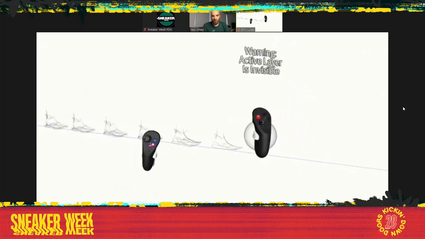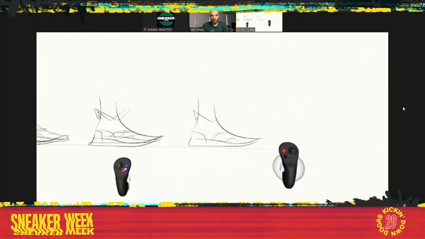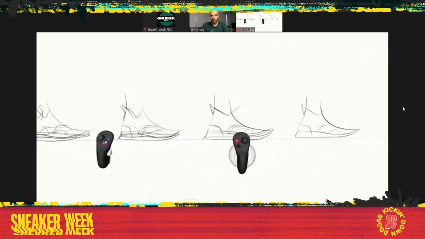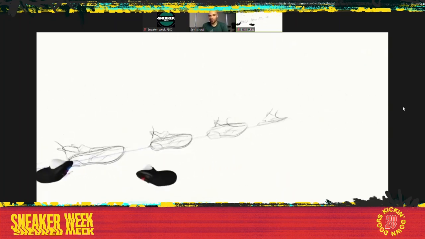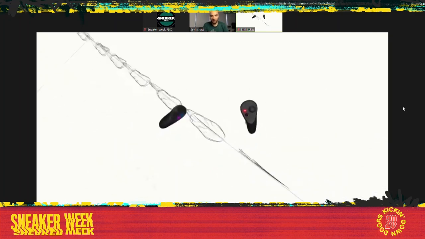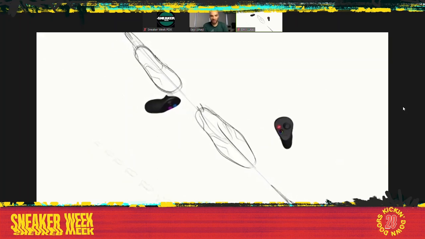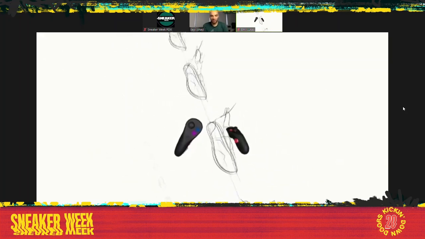And just to walk you through the process here, we can go through step by step. We can see here the importing of the image, tracing of the image, and then pulling that image apart. So if we can get it just right on top of that, Emil, and see how this looks in a bit more 3D. Yeah, so you can see here, we pulled that image apart and it's still symmetrical at this stage, but no shoe is symmetrical. So in the next instance, we broke the symmetry and we created the asymmetrical, normal shoe that you might look at.